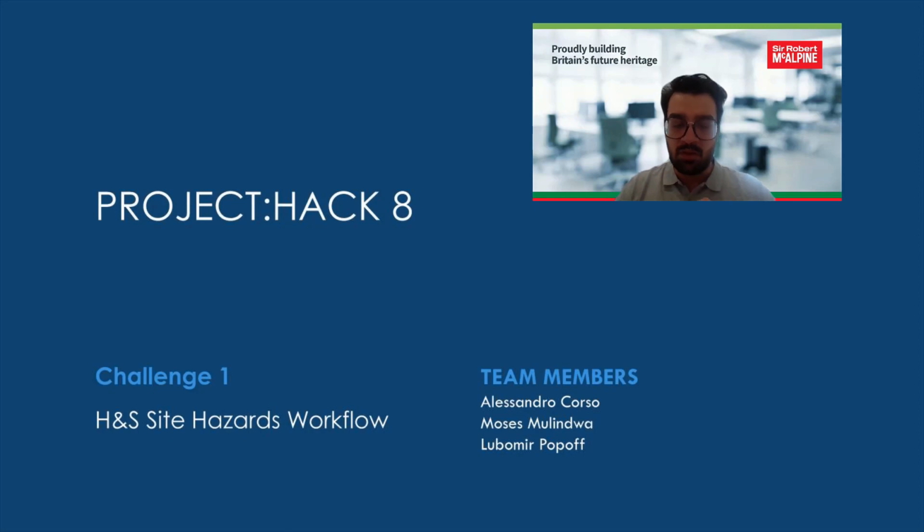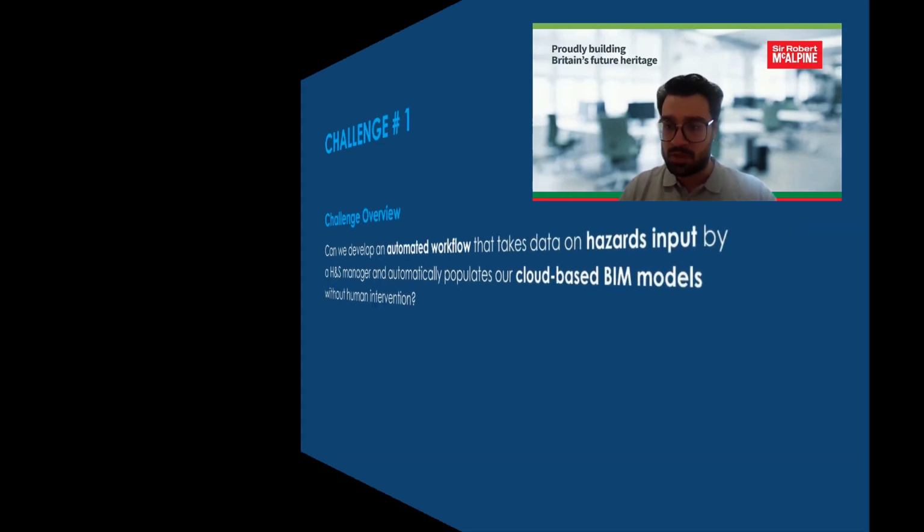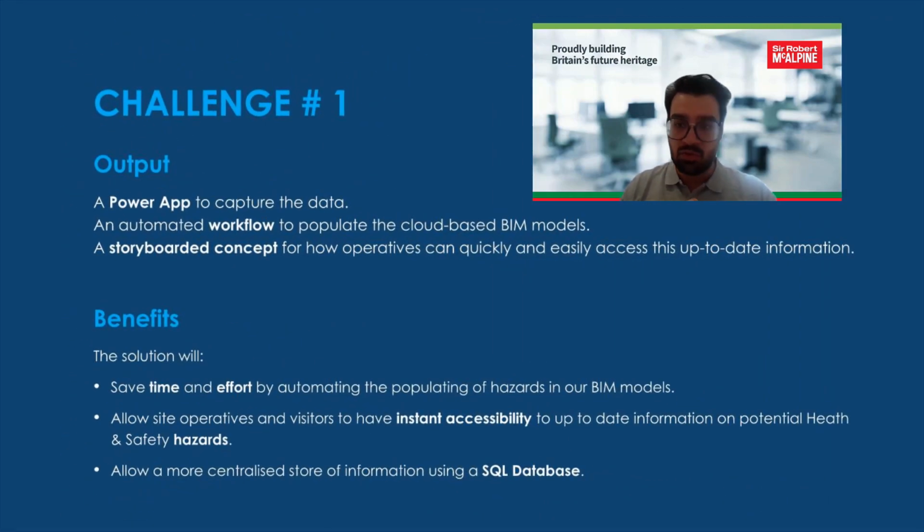The challenge aims at developing an automated workflow that inputs data hazards by the health and safety manager. Each construction site has its own unique sets of risks, and health and safety managers are designated to mitigate those. The output will be a Power App that captures the data directly from site and links to the streamlined workflow. The benefit of this solution is a reduced risk of incidents happening to the workforce, as well as a reduced time in which risks and hazards are being communicated with the wider team.